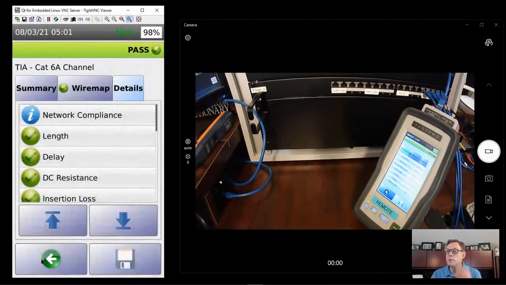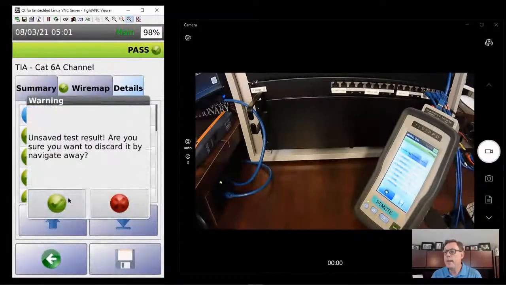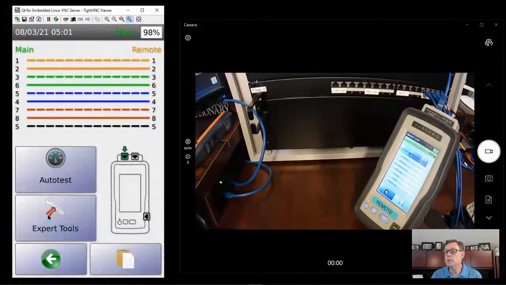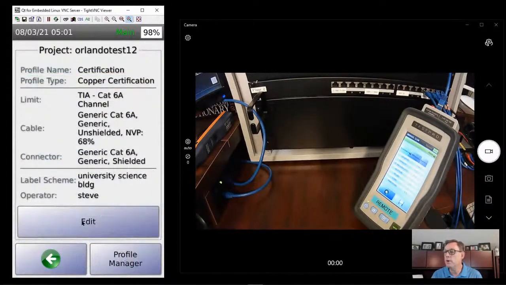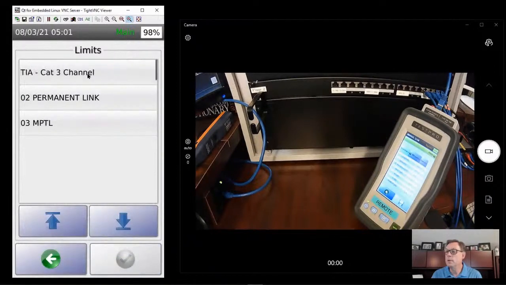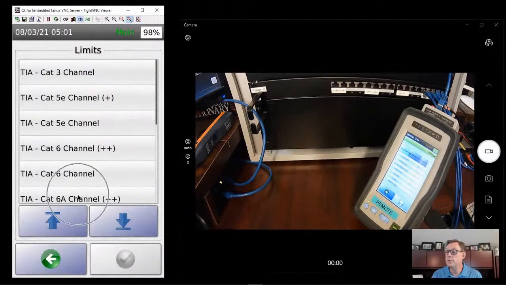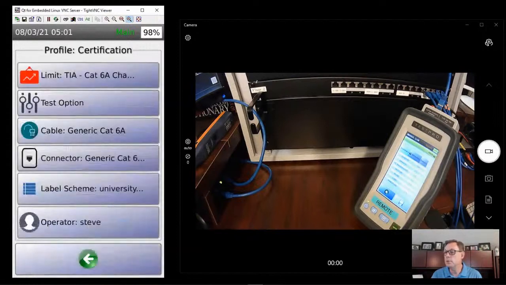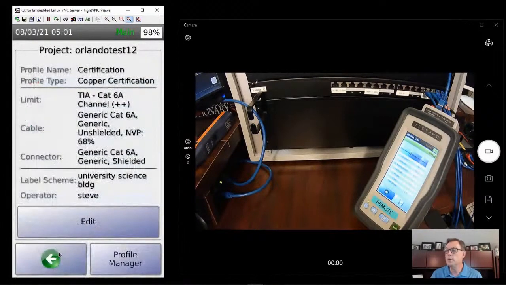So how do we set it up? Because right now they just have that little blue eye next to them, which means it's giving it to us for informational purposes. And we can look at it and see the limits and know that, yes, it's okay. But if we want pass-fail for that DC resistance, we need to change our test limit from a regular Cat 6A channel test here. And we're going to go into our project, and we're going to edit, and we're going to go into channel, and then we're going to choose, instead of Cat 6A, Cat 6A channel plus plus. And what that's going to do is give us the DC resistance unbalance. It's also going to give us some other parameters, TCL and ELTCTL, for pass-fail.